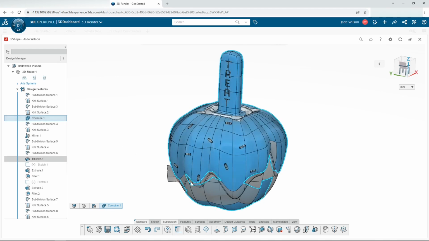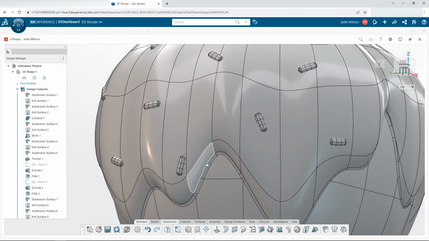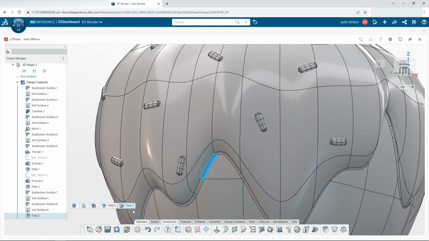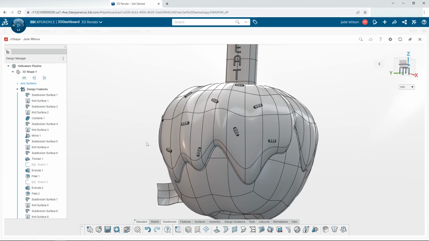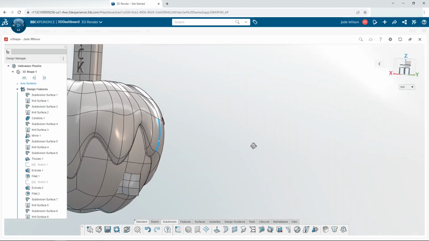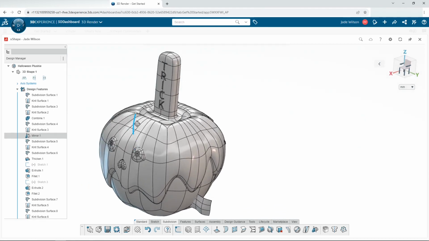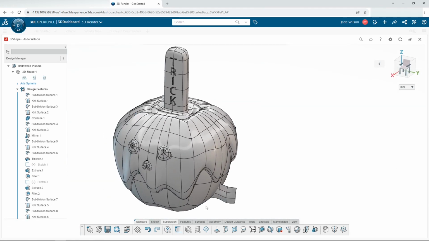You can see here, because I've combined the two sub-D bodies, the apple and the toffee, I can apply features to them like this fillet, just like you can within SOLIDWORKS. This fillet was applied to smooth the transition between these two sub-D surfaces. Plus, it helps with creating a stitch link between the two fabrics of the plush.